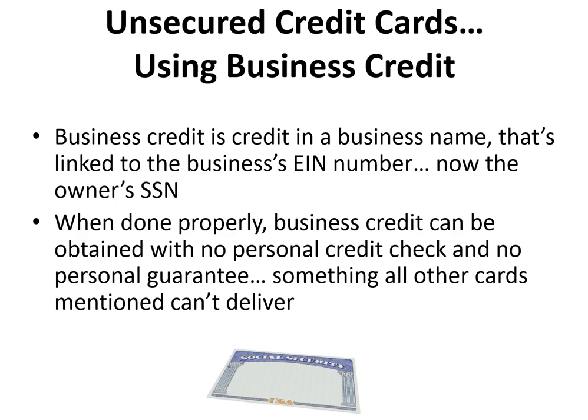But if you think about it, it makes perfect sense, because every large company in this country uses business credit to get money. For example, when Steve Jobs was alive, or when Bill Gates was still the CEO of Microsoft, these guys weren't personally guaranteeing their company's debts. Okay, no big CEO does. What happens is their company builds its own credit profile and score, and then that business uses its own profile and score to get more and more and more money. Whether you look at Walmart or Flying J or Publix or any of the biggest companies in the United States, they all follow this.